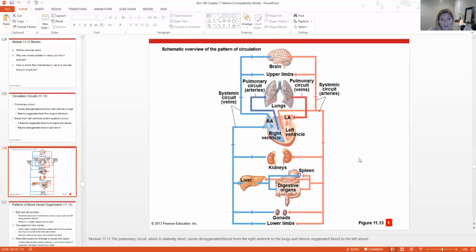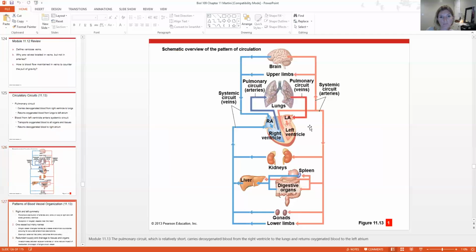So here's another overview of this pathway. Again, you can start anywhere. It's a circuit. So if you want to start in the brain, that's fine. Start in the brain. All the blood from the brain goes down into the right atrium. From the right atrium, we're going into the right ventricle. From the right ventricle, we're going to the lungs. From the lungs, we're going to the left atrium, then the left ventricle. Then we're going to go out to the aorta, and maybe now we'll go to the kidneys. And then we leave the kidneys, and we go back to the right atrium, and so on and so forth. So it's a pathway that just continually occurs. And at any stop along the way, there's blood in all of these places.